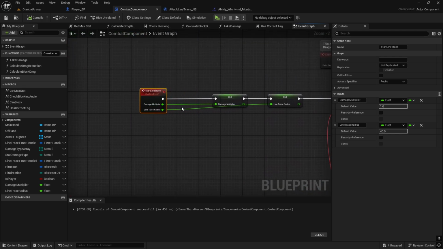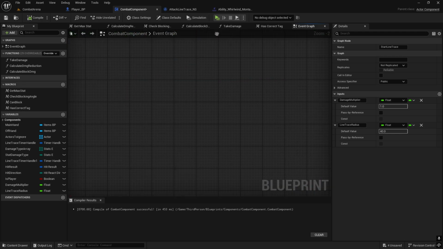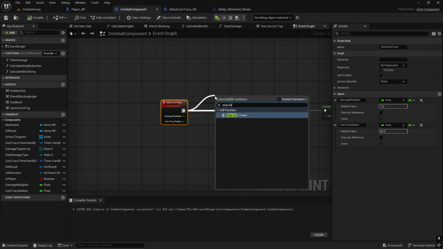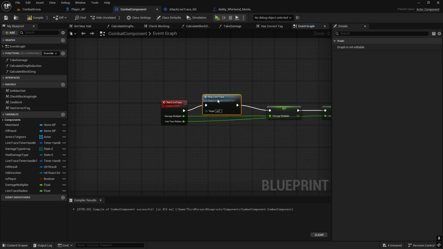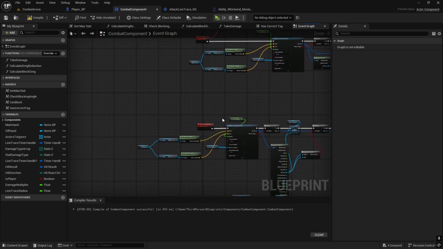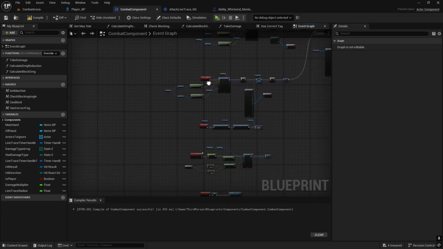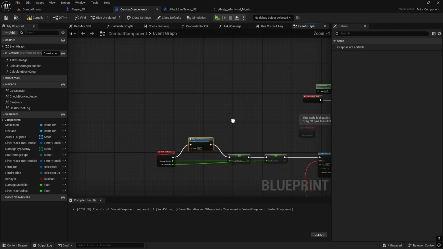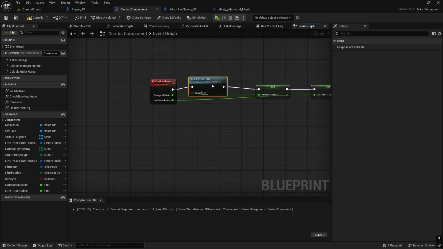So what we're going to do first, before I forget, let's stop the line trace. I should have done that in a previous video. This is for the reason that if we interrupt attacking with ability, because we can do that, we can attack and we can execute ability, the line trace might not stop, and then we're starting it again, which might cause us some issues. So always stop the line trace.